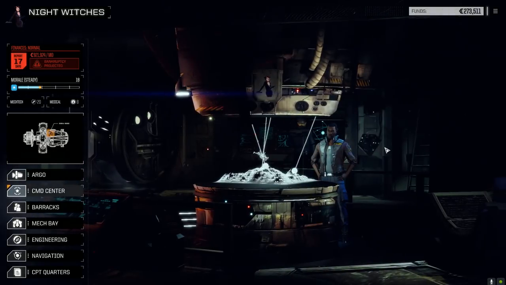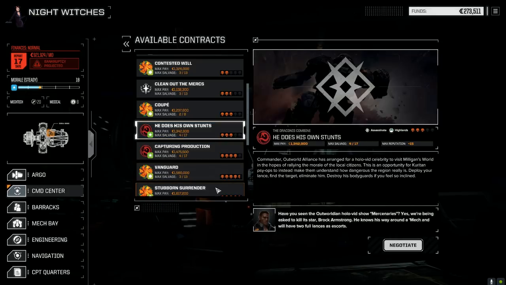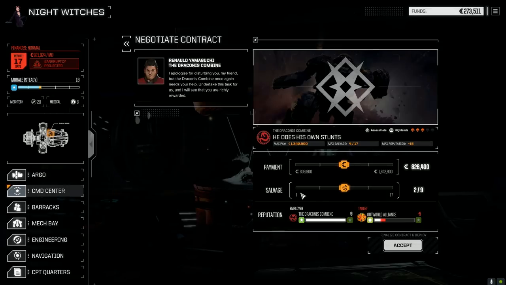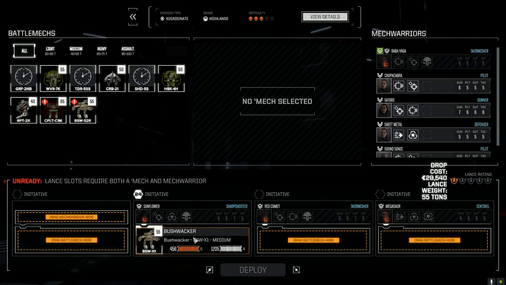Second Lance can run one here. And he does his own stunts. This should be a challenge. Usually, it's challenging. Hull of its celebrity, Milligan's World. All right, let's go get Brock Lanahan. Yeah, let's do this. Three skull, negotiate. Max salvage. Accept this. And flush these guys out.